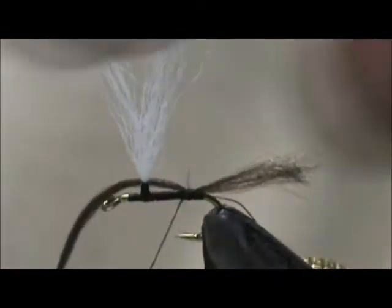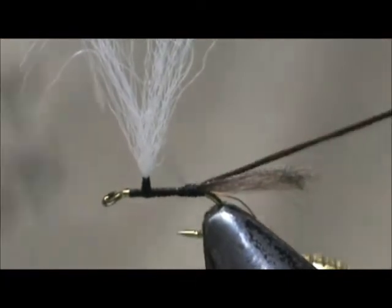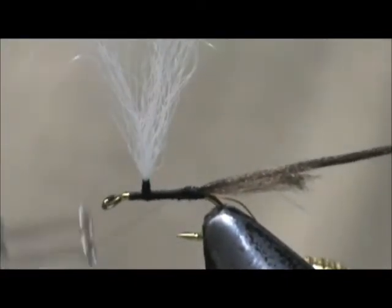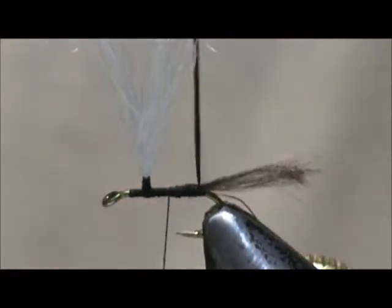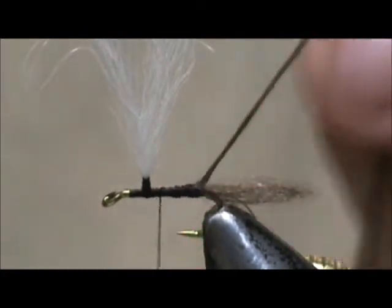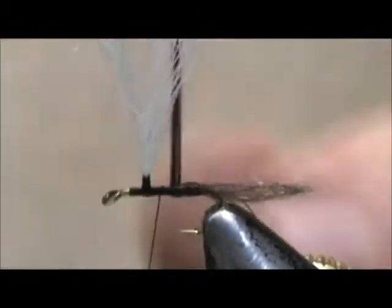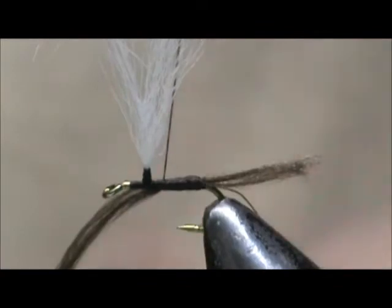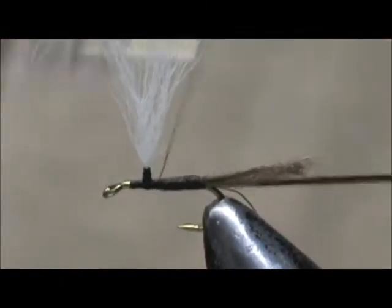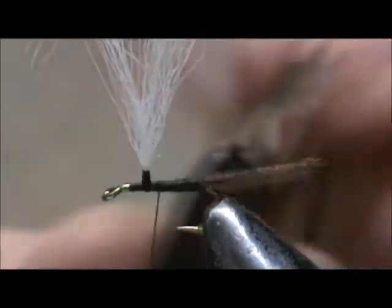Oop, I got to use that thread up because it's about to break. I'm going to fold that back and bring it back to the tail area. I'm going to stop about 1 eye length in back of the wing post. Now we're going to take the bootlace. We're going to wrap this. We're going to tie that off. It's okay if you went a little bit far. You can just bring your thread to the back again. Put a few wraps in front to lock it in. Go ahead and remove the excess.